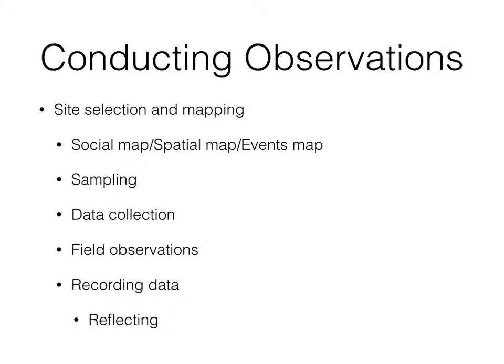When you conduct an observation, the researcher really should start with a selection of the best site for what they need to find out. Then you start the actual mapping of the setting. And as I said before, this includes a social or a participant map with details about the makeup of the groups or what the person is like from what you can see. The space is mapped or described in detail, even if it doesn't seem obviously important at the outset. And finally, you describe and diagram out the events, the timelines, the sequences, the patterns of the events.